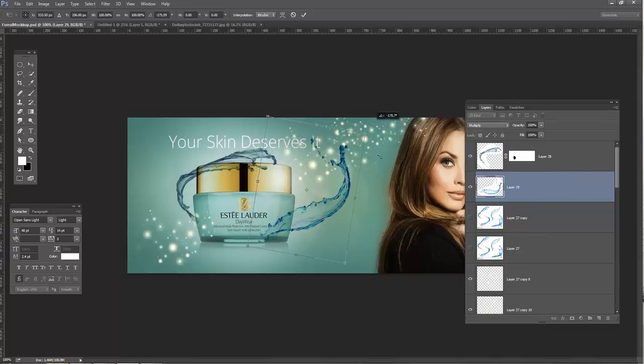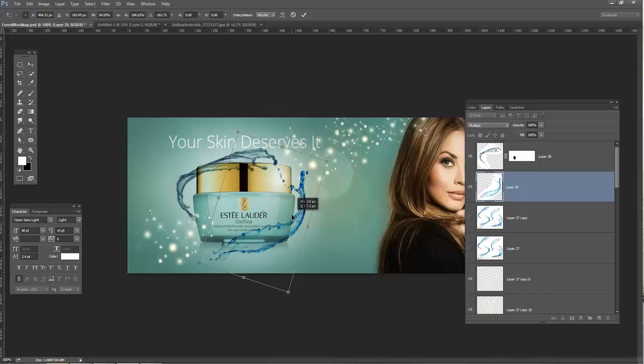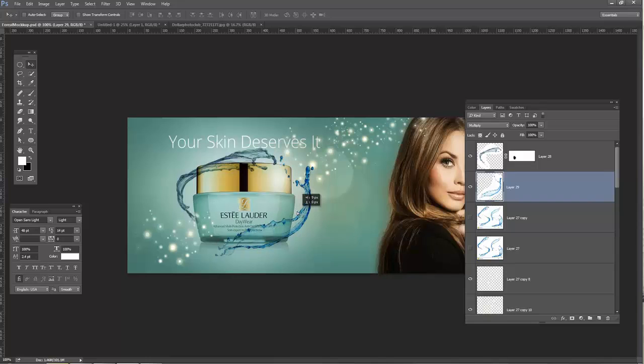Let's move this around. Have it so it's kind of doing this. Actually, no, let's put this backwards. Like this. There we go. Again, not perfect, but you get the point. Okay, there we go.